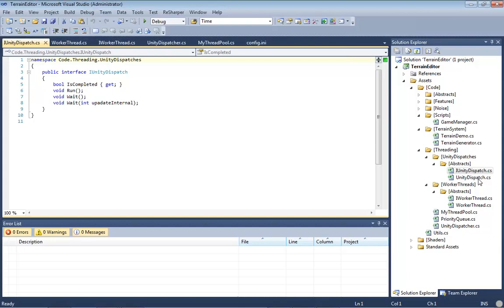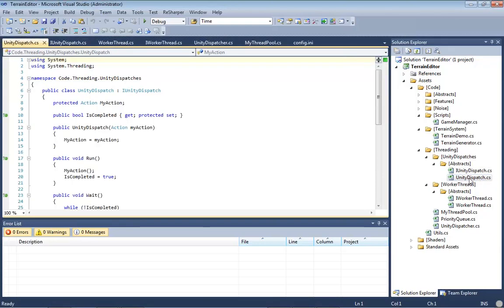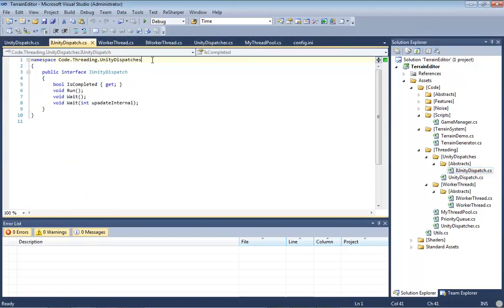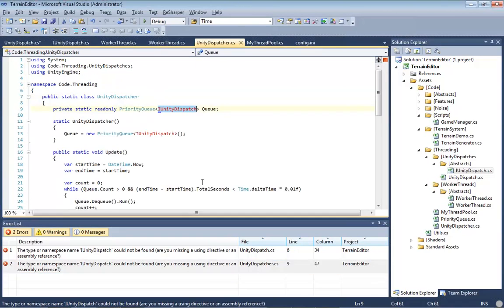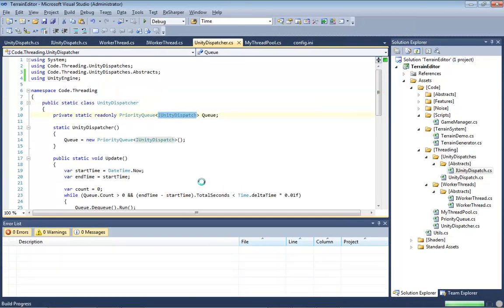And then we've got Unity dispatch, which shouldn't be in abstracts. It should be up one. And the Unity dispatch namespace should be Unity dispatch abstracts. I just overlooked that, which means this is going to complain, and this one's going to complain. So that should fix those. All right, that takes care of those.